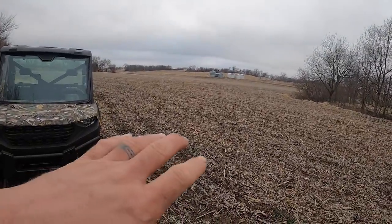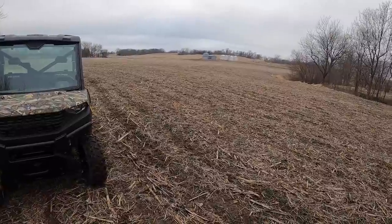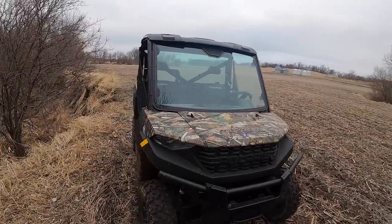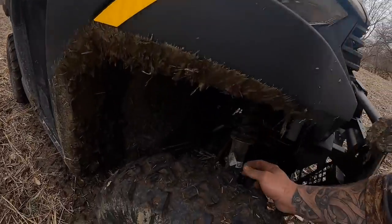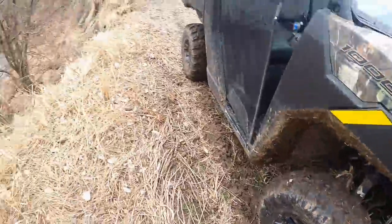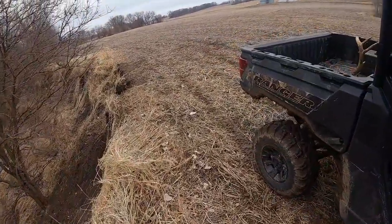Welcome back everyone. I'm very impressed with the range and how it's handling out here. We just had three inches of rain. It didn't rain today — I think it sprinkled this morning — but I thought for sure I would bury this thing out here. I got corn stalks stuck all over the road. I guess that's going to be normal. I'm very happy with it though.